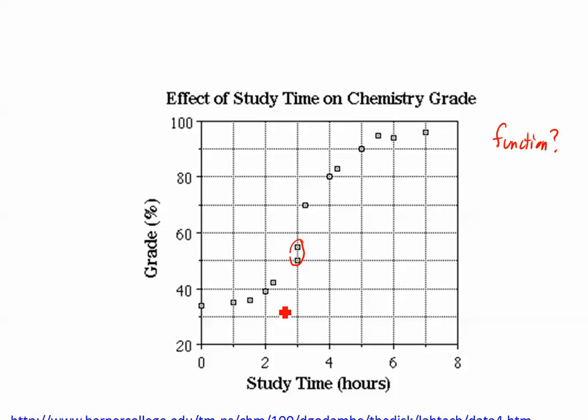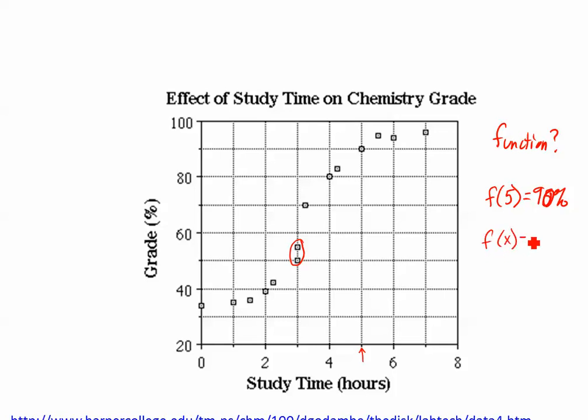All right? Now, let's consider a couple of things. Let's say f of 5. What does that mean? Well, in terms of this graph, f of 5, since 5 is replacing x, means what is the function of 5 hours, or what will the result of 5 hours of study be? And so here's 5, and I look at it, and it looks like the result of 5 is that I get a 90%.